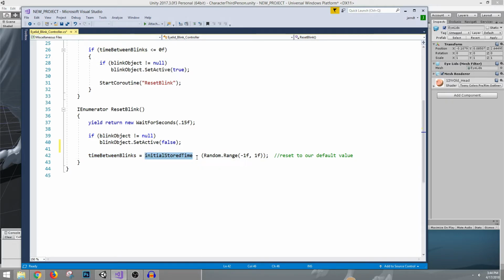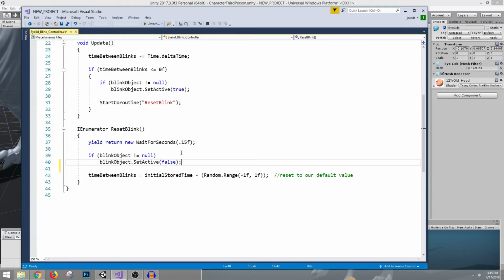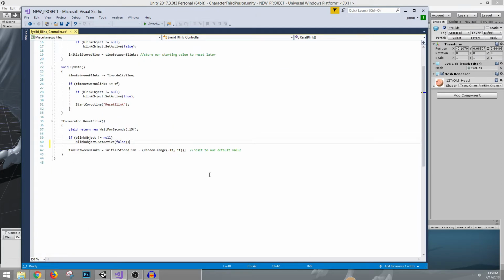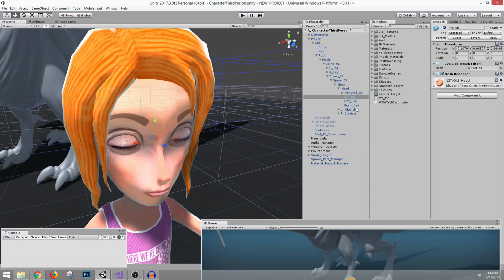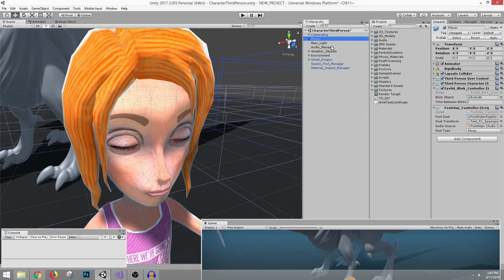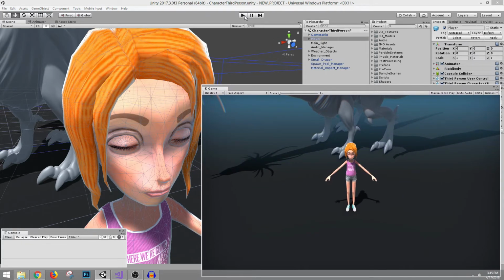That time between blinks that we set for 2 was stored as the initial time, and then we're going to reduce it by a value between -1 and 1. That's a random range. So this is where that randomization based on your initial value of 2 comes in, that's why we're creating this initial stored time. We're going to randomize that when we reset the blink and make sure it's only randomized a little bit between -1 and 1, right? We don't want ridiculously long values because people don't keep their eyelids open for, well, some people probably do, but you wouldn't keep them open for several minutes without blinking. And then that's basically the core of the script. That's exactly what it's doing, all 50 lines of this code. Just basically turning this eyelids game object on and off and then randomizing it.